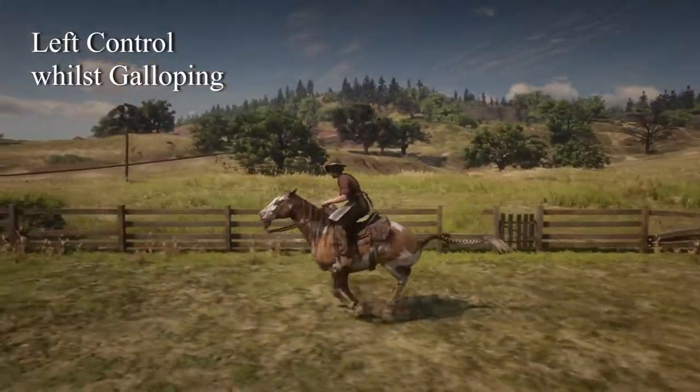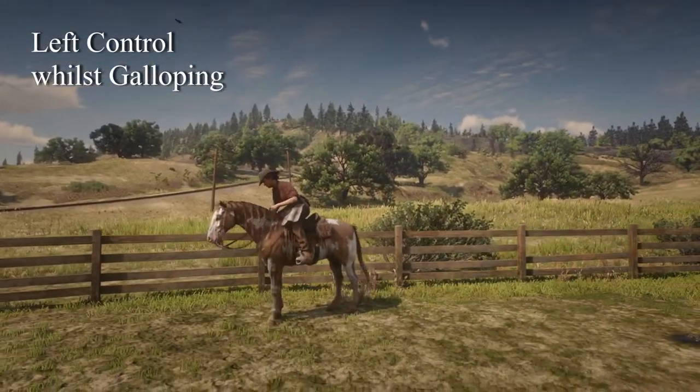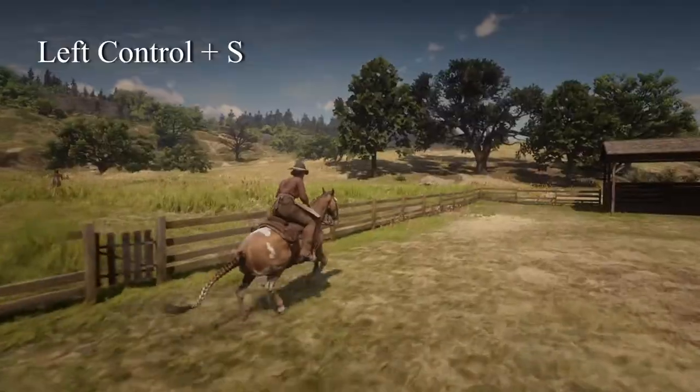For the sliding stop, you just gallop and click control. And to turn while at the sliding stop, you can do this both ways, control and S. You could do this without galloping either, but you won't slide.